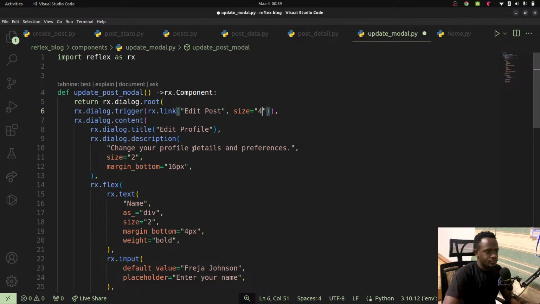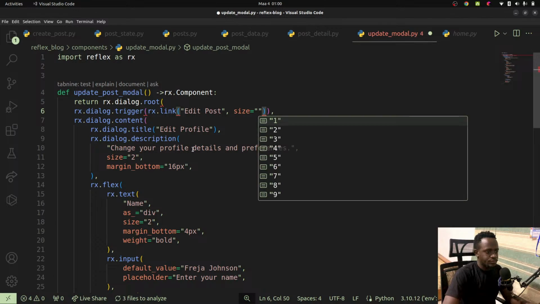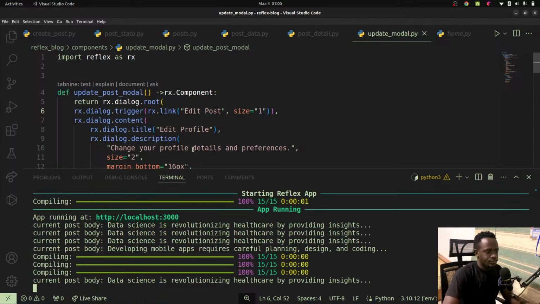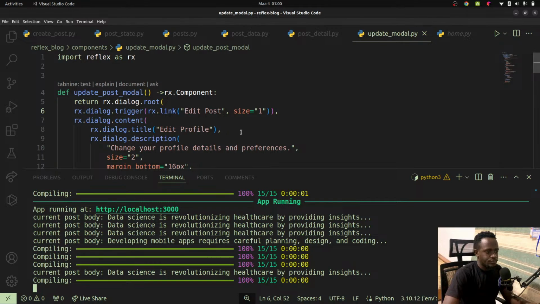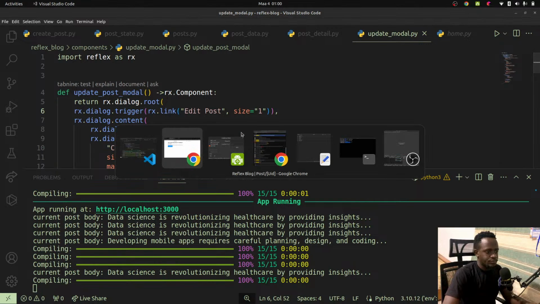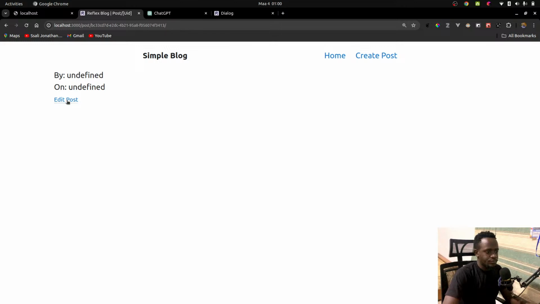And this will be having a size, let me see about the sizes. Let me see how size 1 will be. Okay, when you save, now we have edit post.